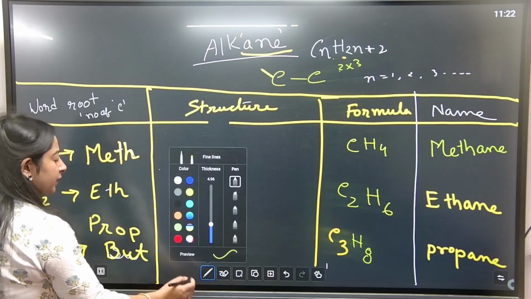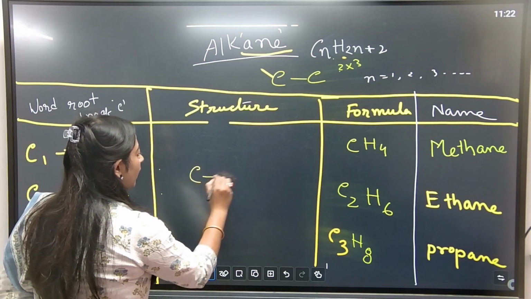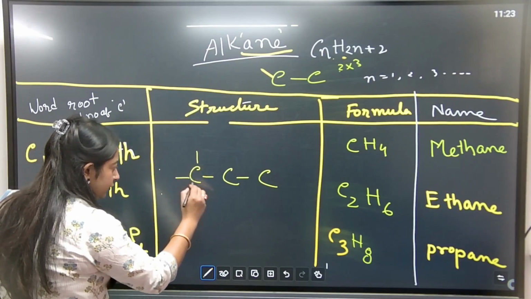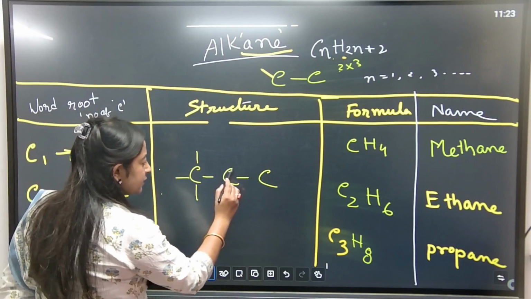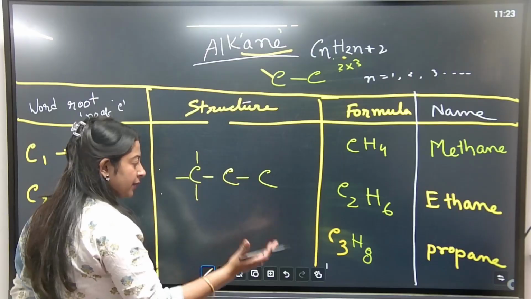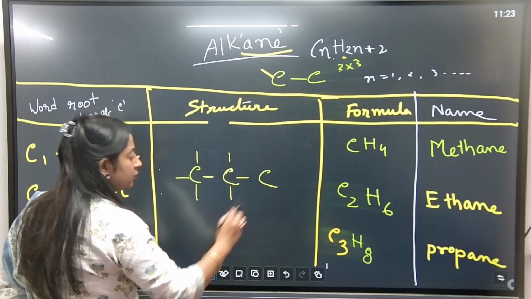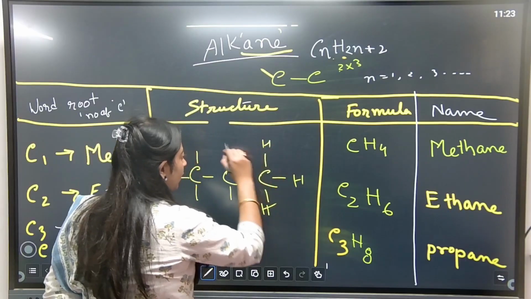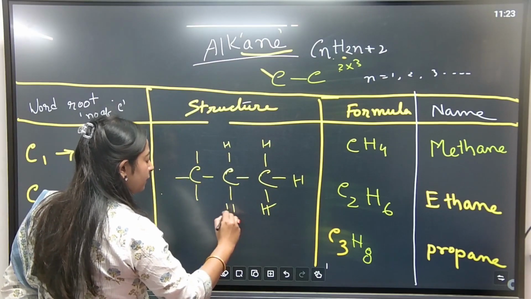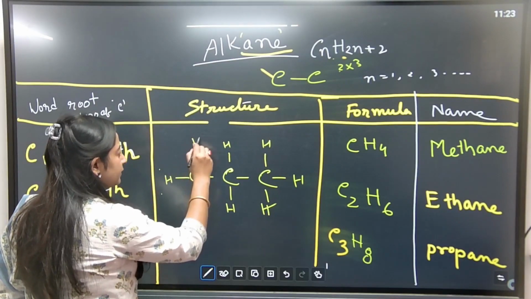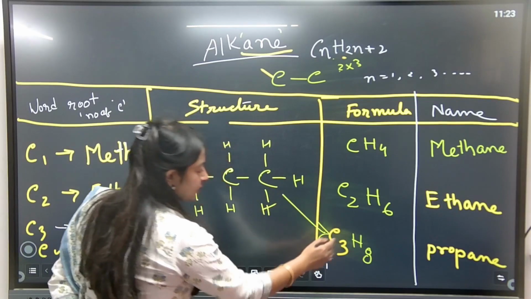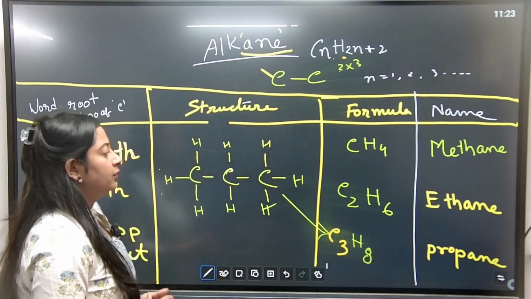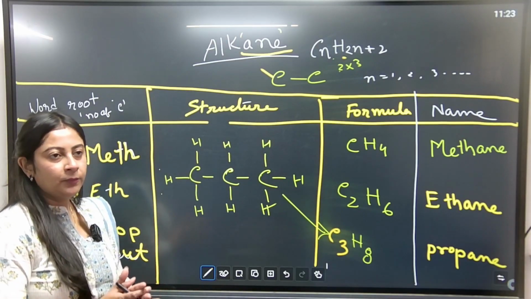Propane has how many carbon? 3 carbon, so you see 1 2 3. For this carbon only one valency is satisfied, so I will draw 3 valency for this middle carbon, there are two already satisfied valency. So I will draw 2 bonds, and for this one also one, so 3. This is the pattern. So how many hydrogen? 1 2 3 4 5 6 7 8. Now you can see the formula is C3H8, name is propane. So complete this table up to heptane.